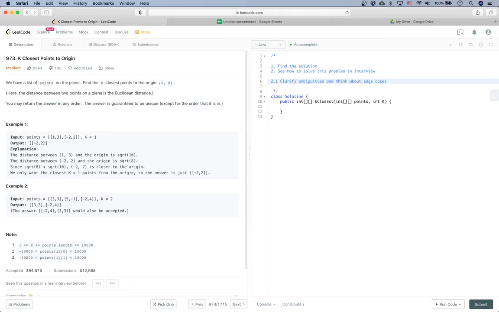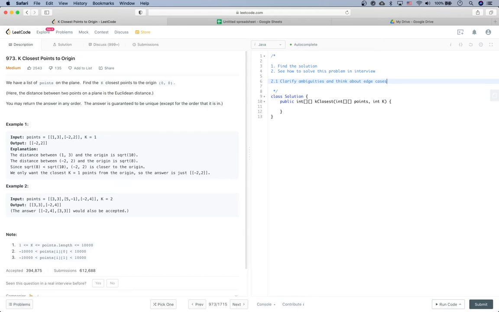The other thing I would like to ask is, what if there are fewer points than k? Let's say there are only 4 points and they ask us to return 6 closest points. Then we are not going to get more than 4 points because we only have 4. So let's assume that the interviewer gave us the answer that the number of points in the input is always going to be larger than k. Then I think we should have all the conditions ready for us to do the job.